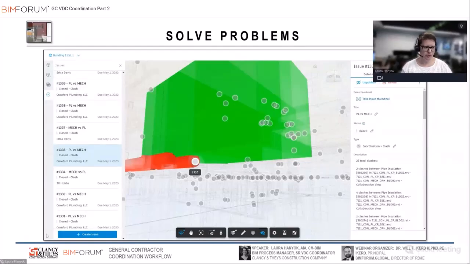And I see a chat question here, about whether the meeting minutes cover everything related to clashes and RFIs. Yes, generally there is sometimes some overlap between the minutes and the issues, but I do my best to keep all the comments within an issue. That way everything is in one place. I try to keep the actual meeting minutes in Build to more general items we might be talking about. But that is a good question. Let me know if that does not answer the question that I just saw in chat. Perfect.